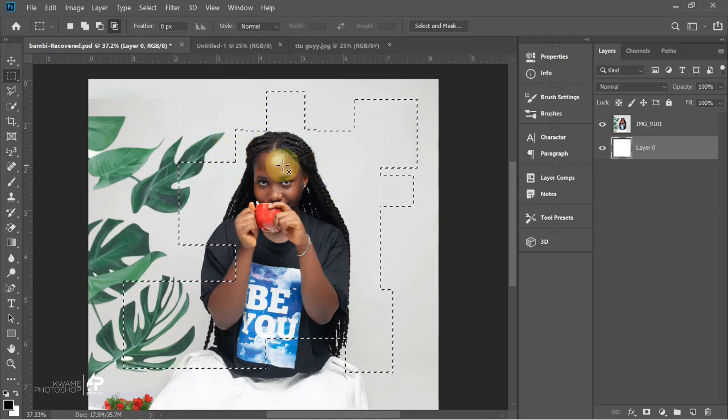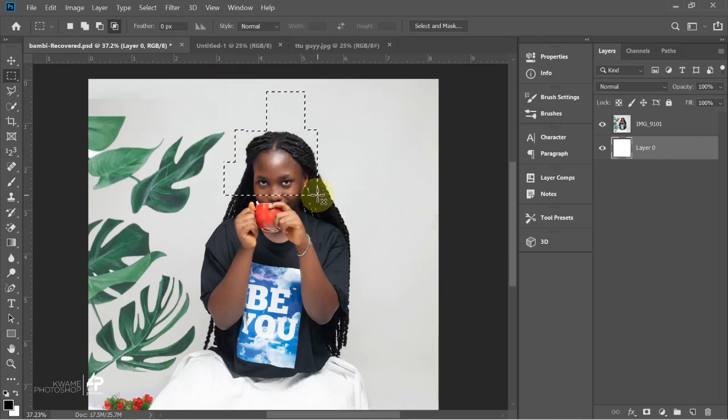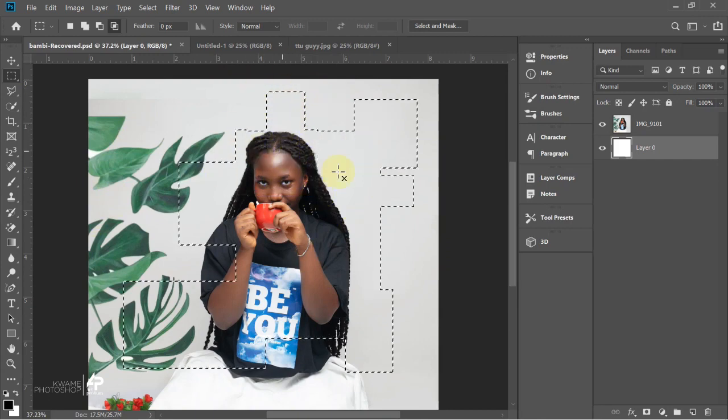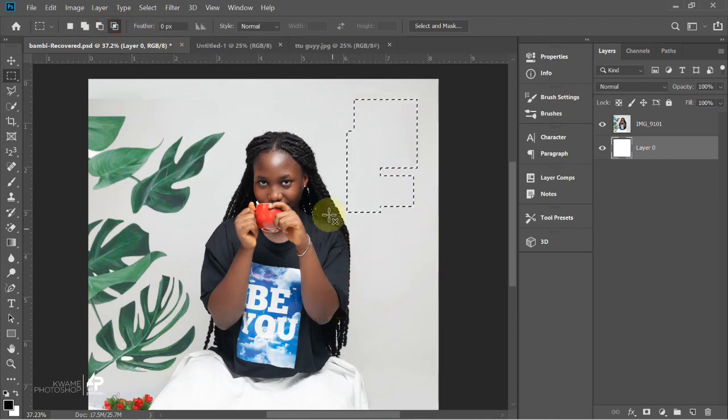I want this side. If I come and draw it this way, it's actually going to take away all the other selections and just leave this side for me. Let me do it again. If I want this particular side, all I have to do is to come here and draw it over this side, and then let's say I leave it here. It's going to take away all the other selections and just leave out the particular side that I selected. So it has made a selection within the selections that I've already done.